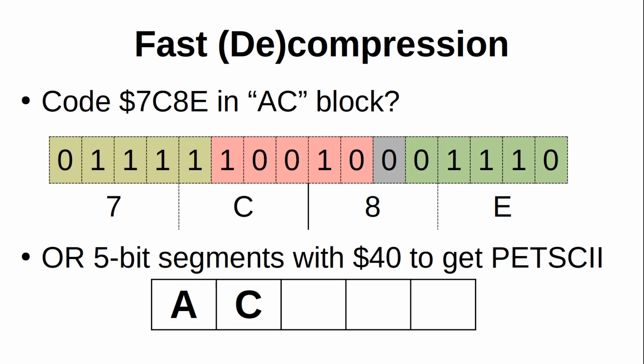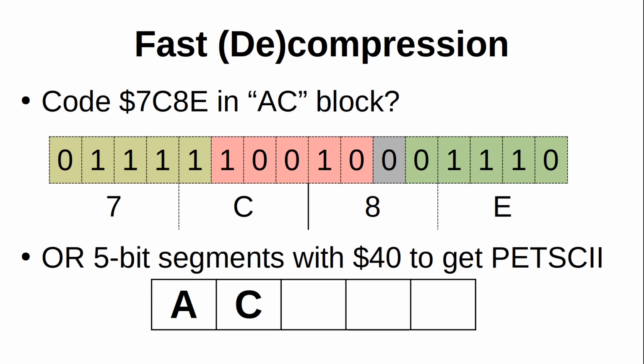By only requiring 5 bits per letter, we have 16 bits across 2 bytes, so we even have a spare bit that we don't need to use. Here we take 7C, 8E and split that up. Those first upper 5 bits of the first byte, the 7 and then the upper bit of the C, give us a binary value, 01111, which is 15. So that's the 15th letter.